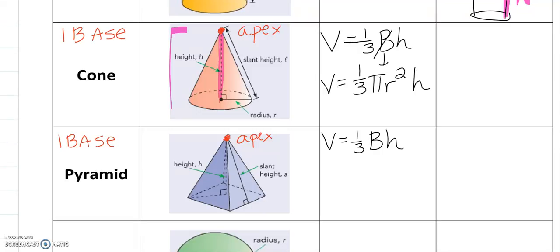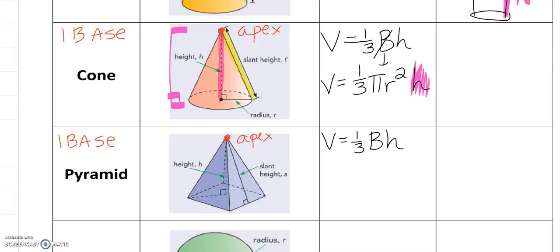Maybe they're going to show you the height on the outside like this. But your height is how tall your object is. What other measurement they're listing in here is this thing that they're calling the slant height, the slanted length of your cone. That is not going to be used in your formula for volume. We're going to use that in surface area, but not for volume. So you have to be very careful. Your height, the h, needs to be the one that's on the inside perpendicular to the ground, or on the outside perpendicular to your ground still.